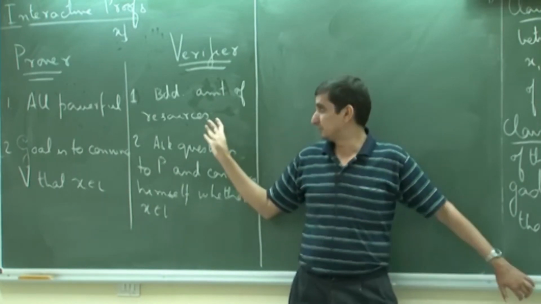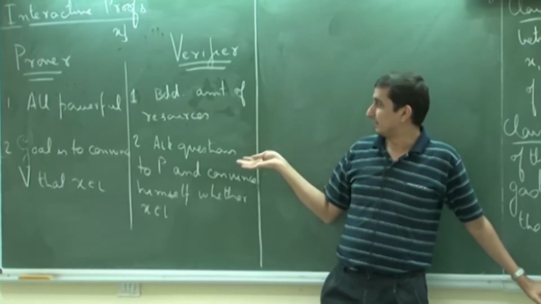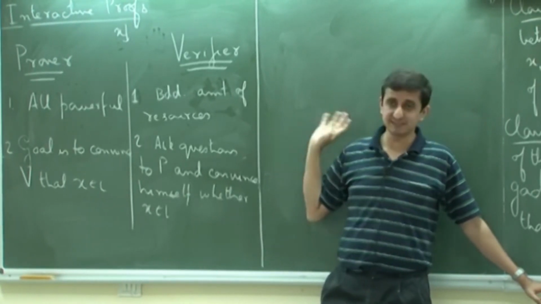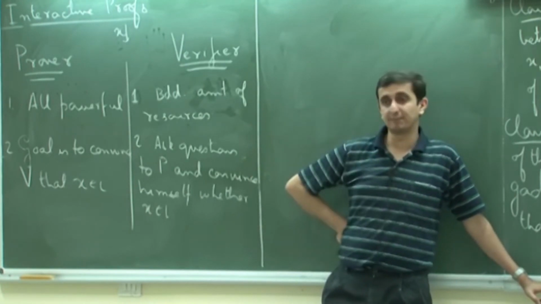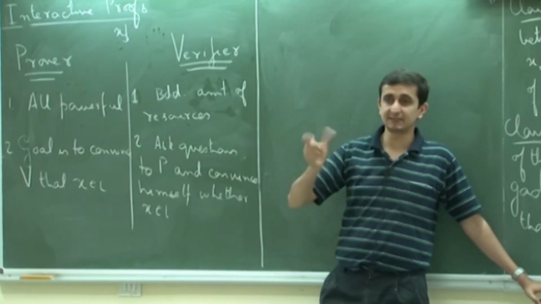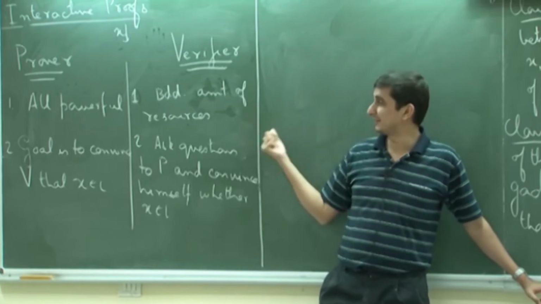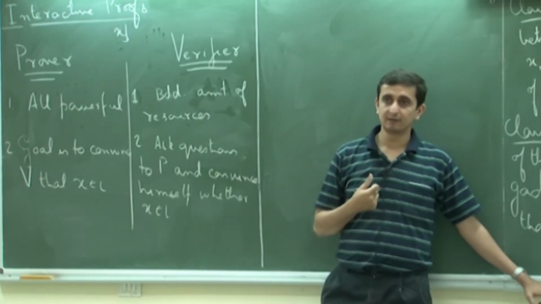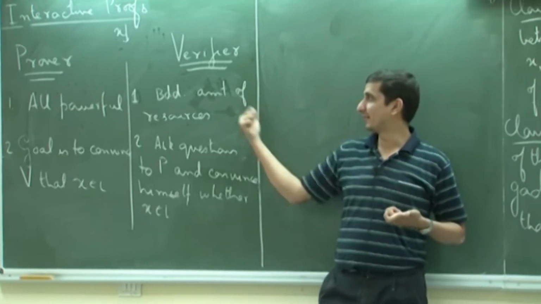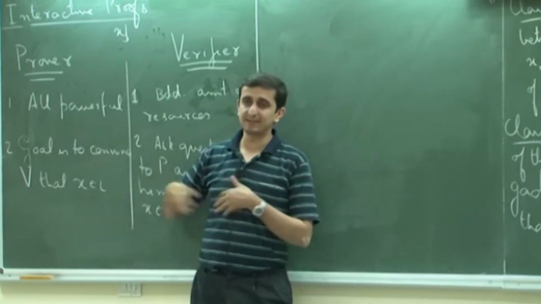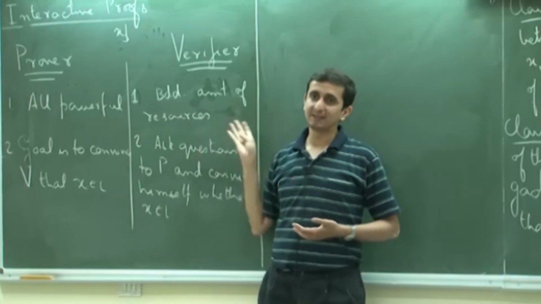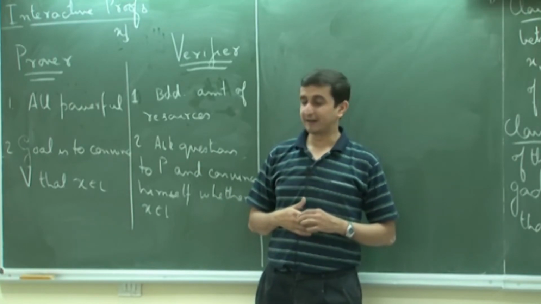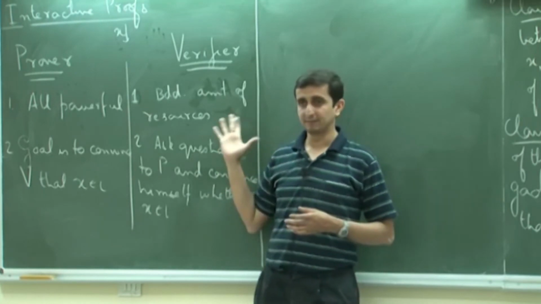So let me define the model precisely. This was just an informal notion, but as we shall see, this model does have a lower computational power than the exists-for-all alternation, because here what is happening is basically a set of question answers. The verifier asks a question and gets just one answer for that question. So a question and an answer is basically just one string. The verifier provides some string to the prover, and the prover takes that string and, based on it, provides another string back to the verifier. This dialogue continues for a certain number of steps and then the verifier accepts. The number of strings that can be exchanged is bounded by a polynomial by the definition of this model.